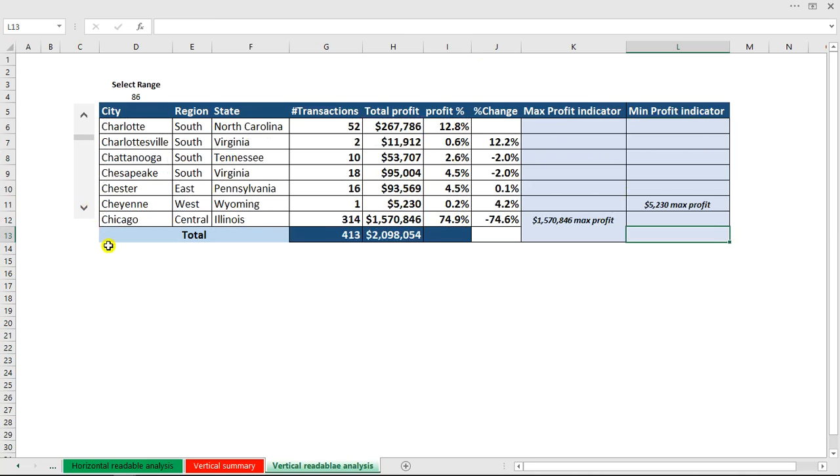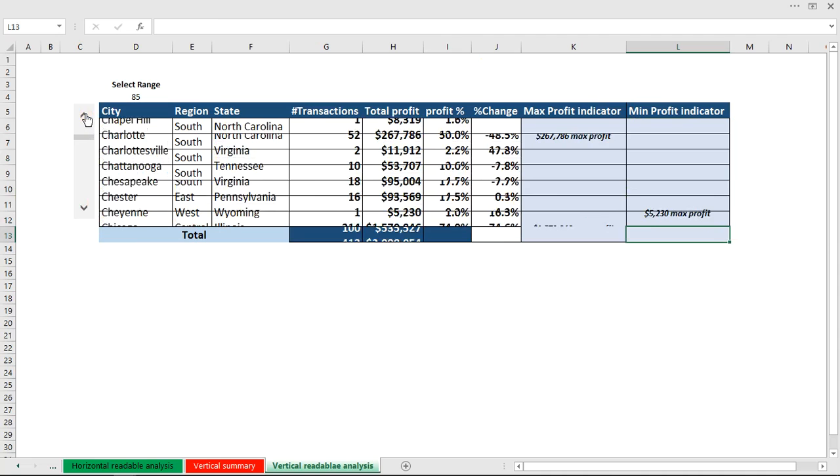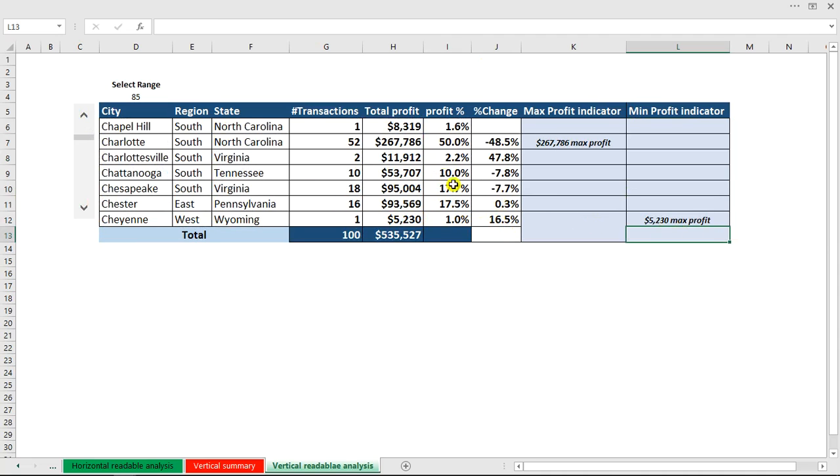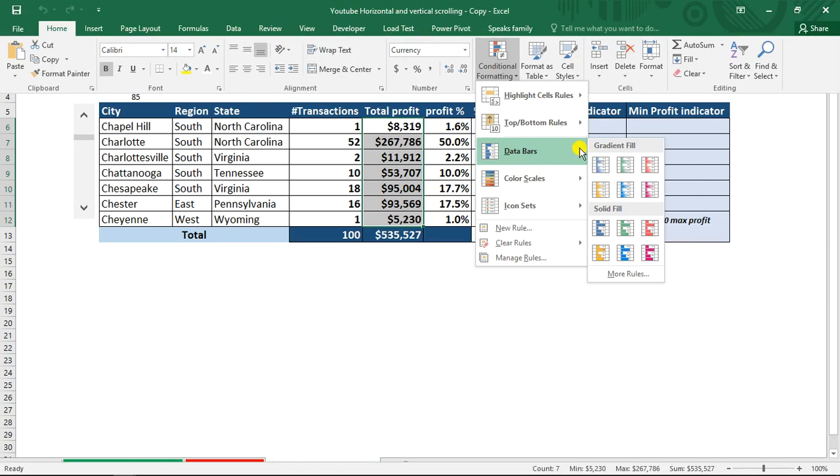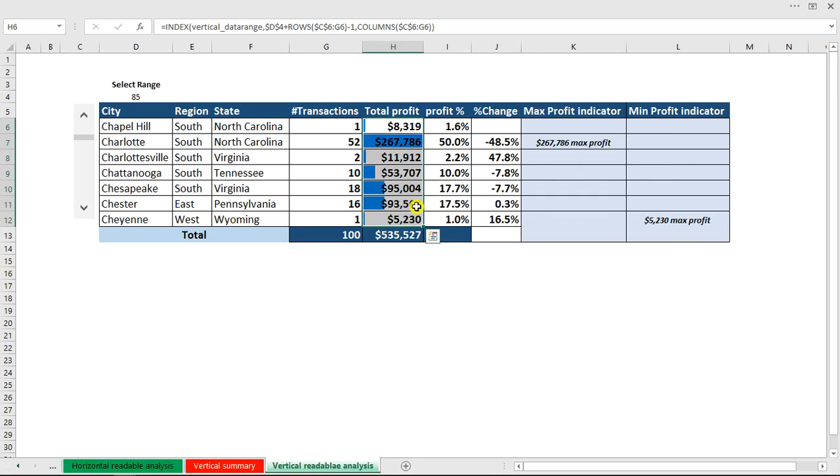So every single time we make a selection, it changes dynamically, and if you go ahead and trace the changes, you're going to see that we are having our min cells right here. We can actually go ahead and put a data bar right here. Just go to conditional formatting and make sure you're selecting the right one. I'm just going to go with this. So we have the minimum right here, so we don't need to read too much about this, and we just need to see, oh, this is where it is, we figured it out. So can you see that? So this is how beautiful this could actually go. I'm just gonna make sure I select down, so it's giving us the right one. So now this is how beautiful this could be.